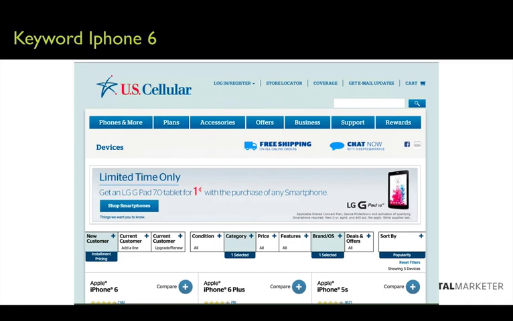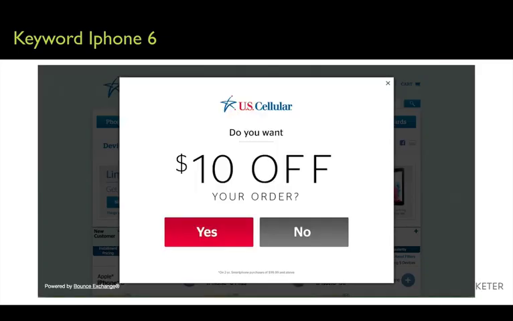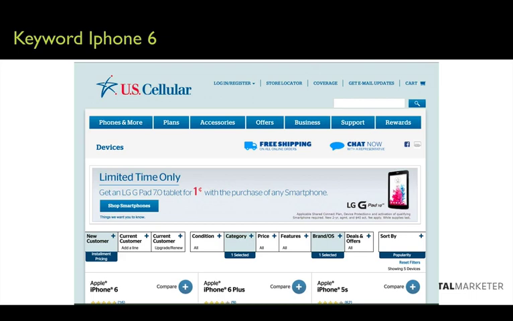So this is a terrible example of a landing page. If they had an iPhone-centric sales page, or even just a better type of navigation rather than just sending it to their category page, this would be far, far, far more successful. So I'm lost between the ad and the actual click through. I don't see what I'm looking for immediately. I'm seeing an offer from US Cellular, and then I'm also seeing a tablet right away.